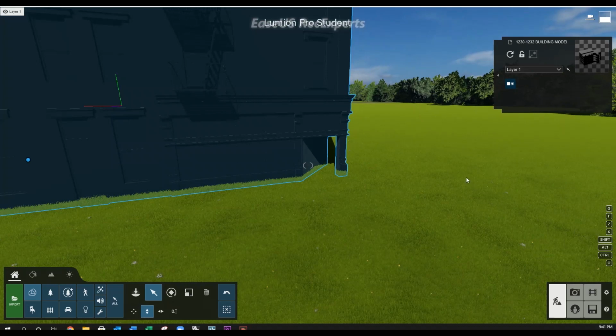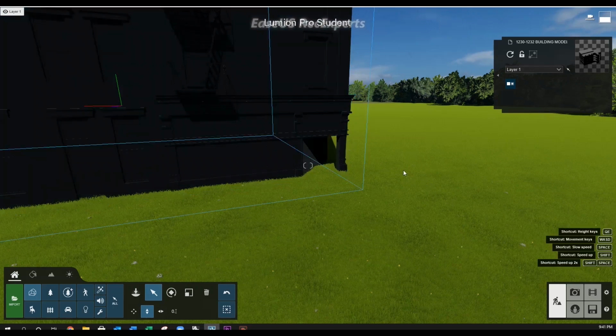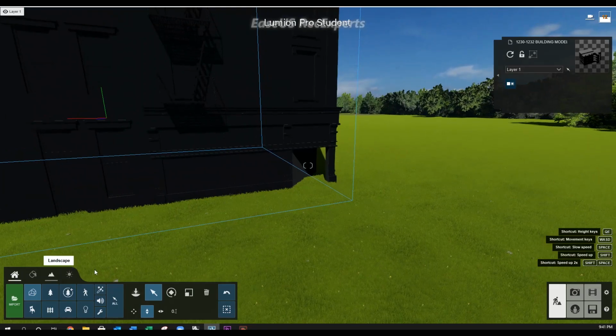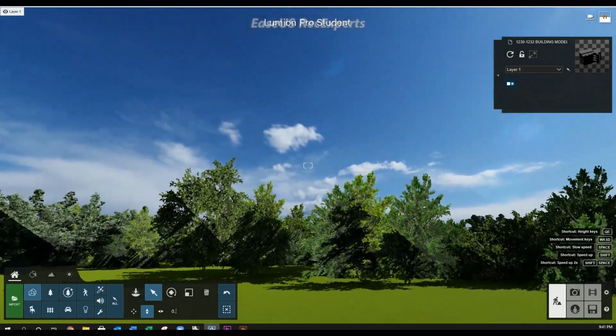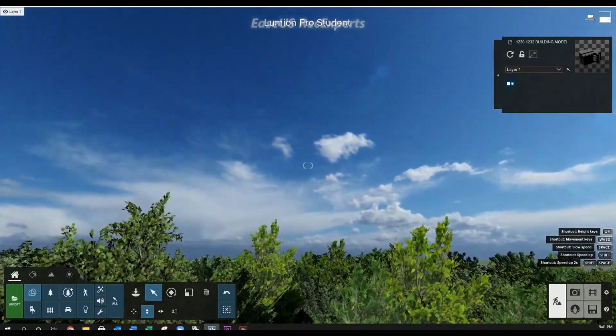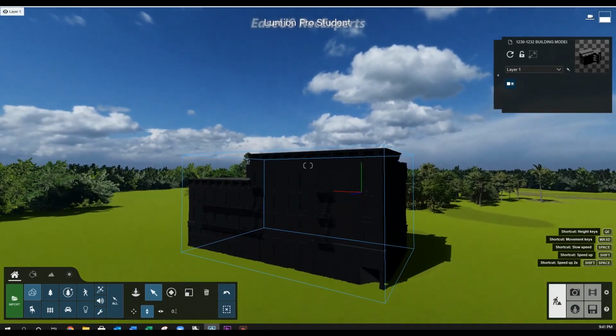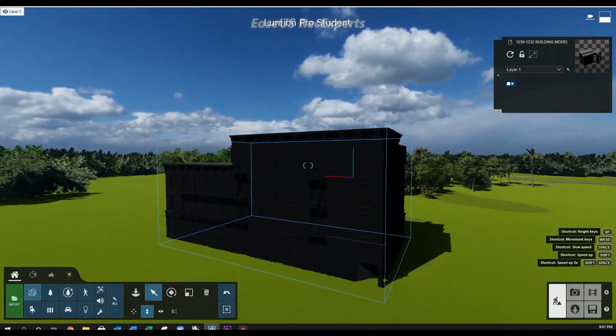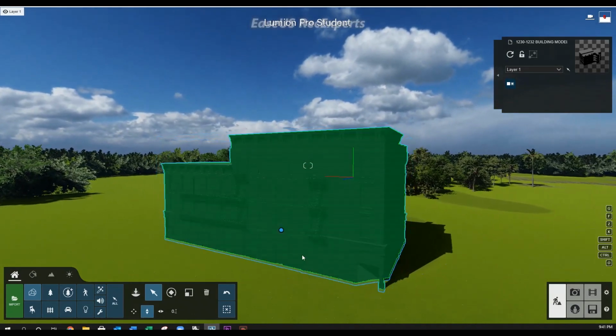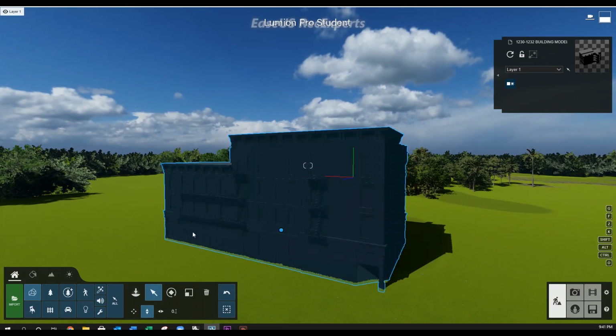The next thing we're going to want to do is take a look at the materiality of our model. So I'm going to shift my view back around and get a little farther away from our model so that we can see the entire model and its materiality. Right now, all we can really do is select our model. This is because we're still in the content library selection mode for our imported models.